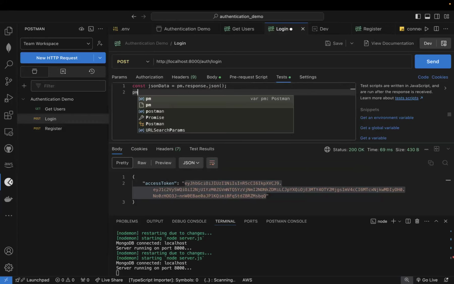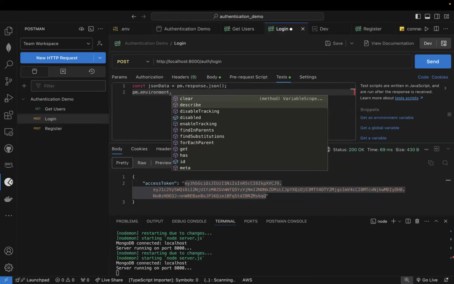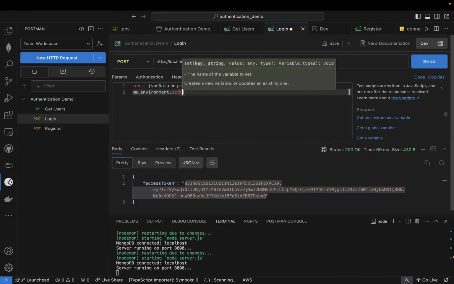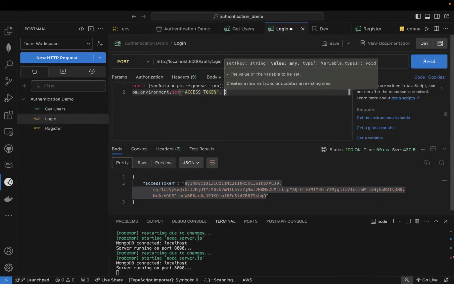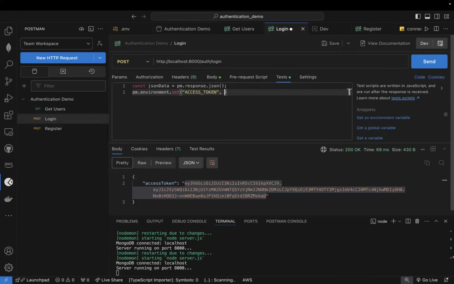And then I'm going to say pm.environment.set. So I want to set an environment variable here, access token. So I want the access token to be jsonData.access token. Okay, so in your spare time, you can go and look at it more to make more sense.